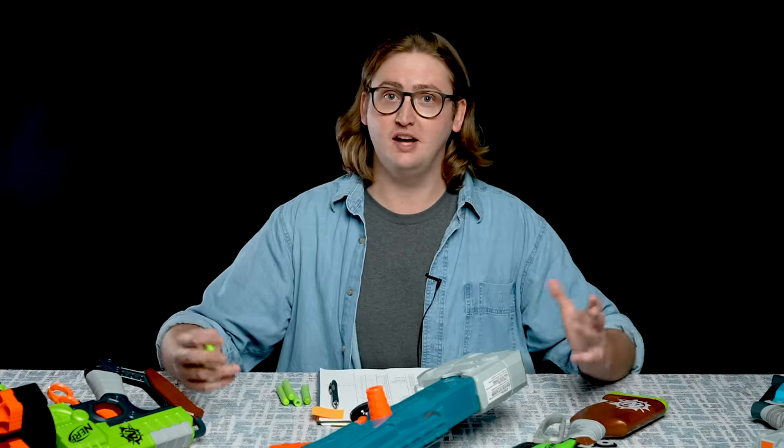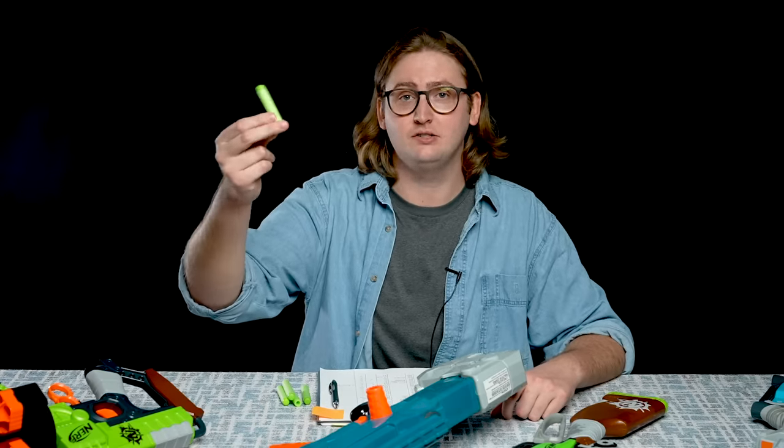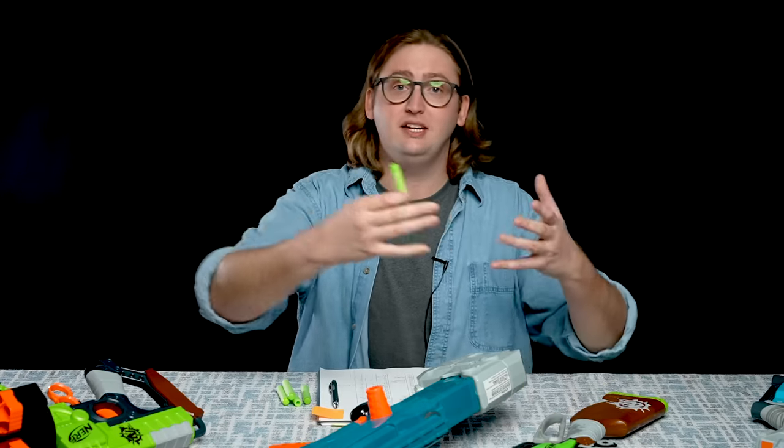Starting out with, what is the Zombie Strike line? It's a whole series made by Nerf, mostly dart blasters, but also arrow launchers and vortex disc launchers. The dart blasters in this series tend to include the green Nerf Elite darts. These are the same as Nerf Elite darts, but they're green to indicate it's a Zombie Strike dart.